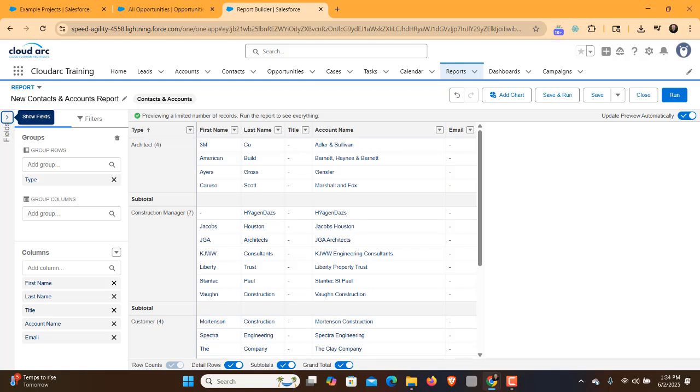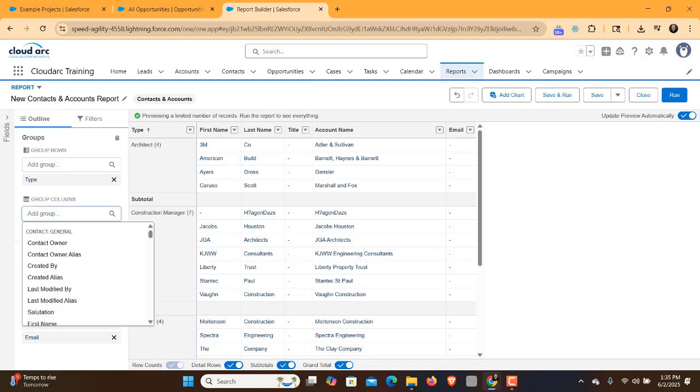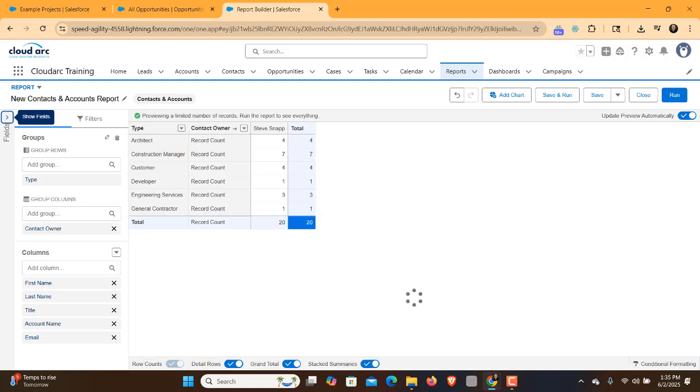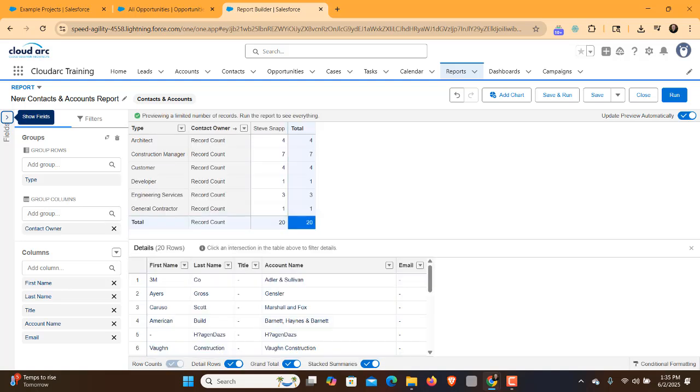Okay, so now I've added a grouping. I have the ability to add columns. One other thing that a report gives you is the ability, once you've added a grouping at the row level, you can also group by columns. And so this is what used to be known as a matrix report in Salesforce Classic. And I can simply add in something, let's say by contact owner. And what that'll do is actually add contact owners across the top of the report. So I have it grouped by architects vertically, and I can group it by people or owners horizontally. This isn't a great example because in this demo database we have one user that owns all the records. But this is what used to be traditionally called a matrix report.